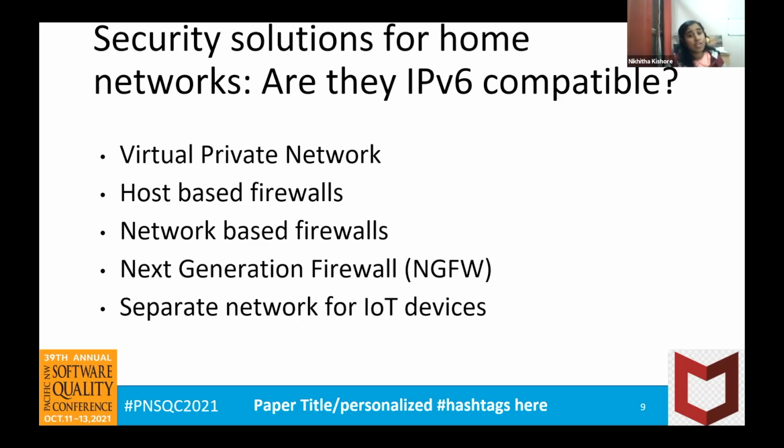And one of the important things that any home user should be doing is frequently updating their security solutions, because a lot of security companies are keeping on updating their software to be compatible with IPv6. You might have those updates ready, but you might not be updating them yet. So most importantly, go ahead and update your security solutions, and ask the right questions. And I hope in the future, both the ISPs and the security solutions are going to make the IPv6 network so smooth that our transition to an IPv6 world is smooth. So yeah, thank you.